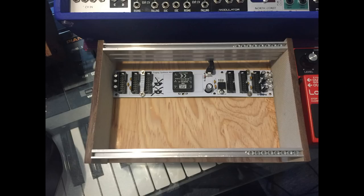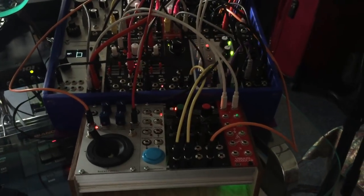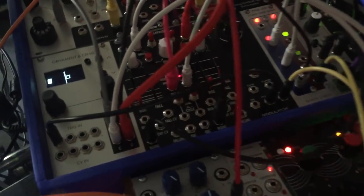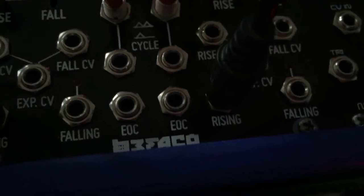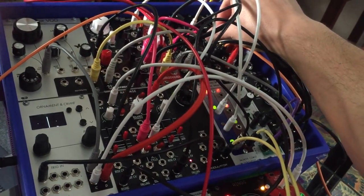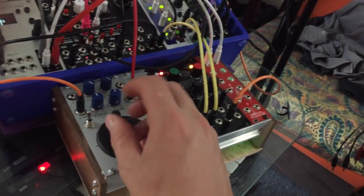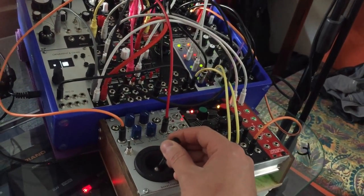I then felt it needed a few more modules that wouldn't fit, so I took the frog leg PSU Pete Hartman gave me and quickly assembled the little companion skiff with a joystick, a multiple, a button, and the rings. Finally, the DFAM joined the party to round out my new travel rig.